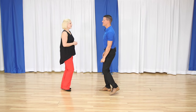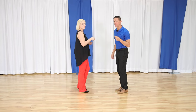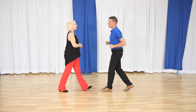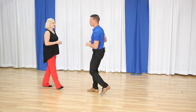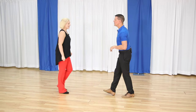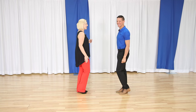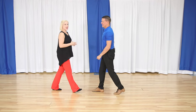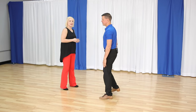Forward, forward, side together. It does have a little rhythm to it. It's slow, slow, quick, quick. If we did it again, slow, slow, quick, quick. We're going to talk about the follower's footwork briefly. Followers, we're going backward again. All right, so right foot, we're going back, back, side together, back, back, side together.